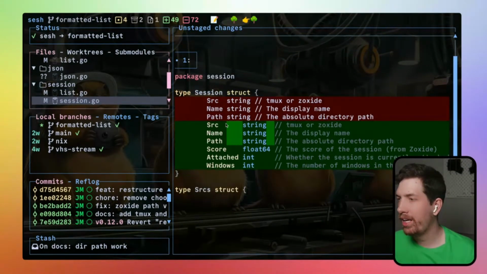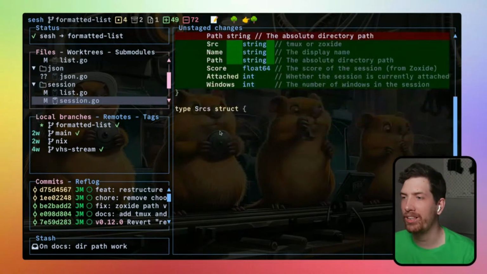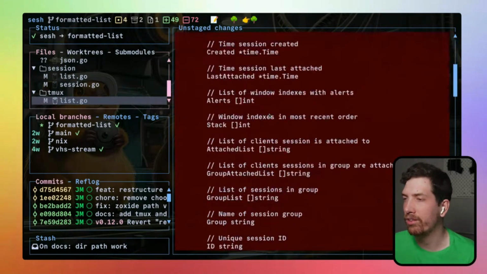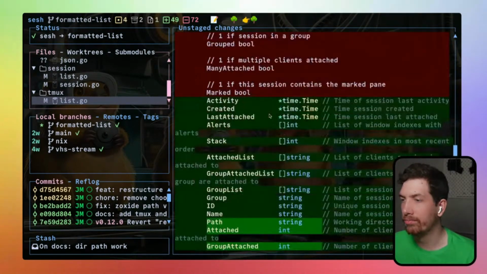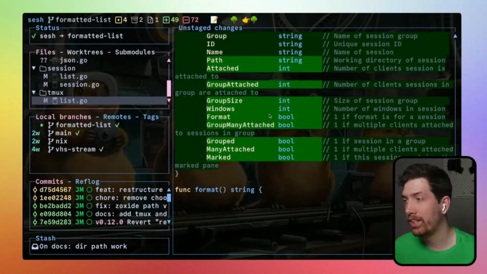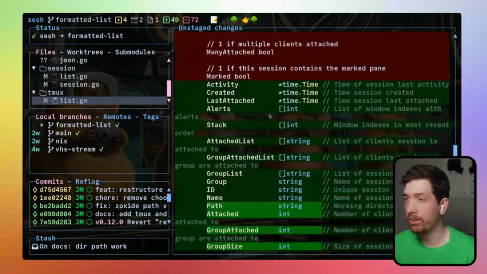source name path. By the way, Typecraft, if you want to collab and make a Sesh video with me, let's talk, because I'm in the process of making one, but I feel like it really goes in line with your video that you just released, where you're talking about the session tool for NeoVim. This is like next level if you want to combine those ideas. You could be really productive.